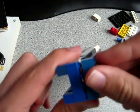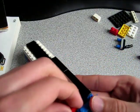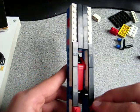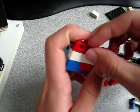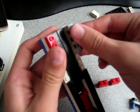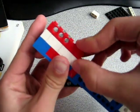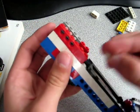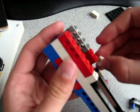Now fill in the back with another blue 4x1, and then two red squares. Okay, now get a 4x1 with holes and place them on either side of the front. Then get some more 2x1s, and then lastly 1x1 squares.